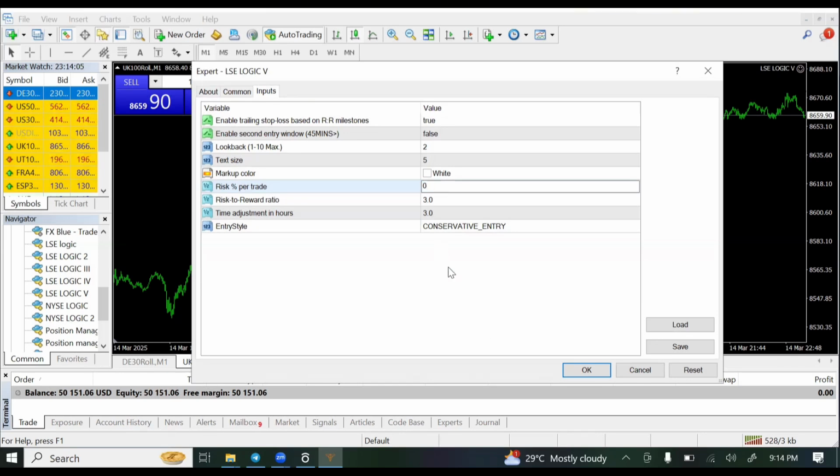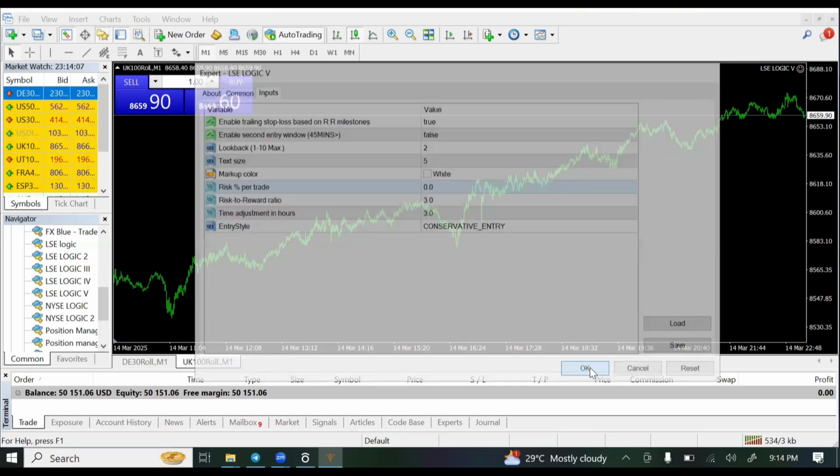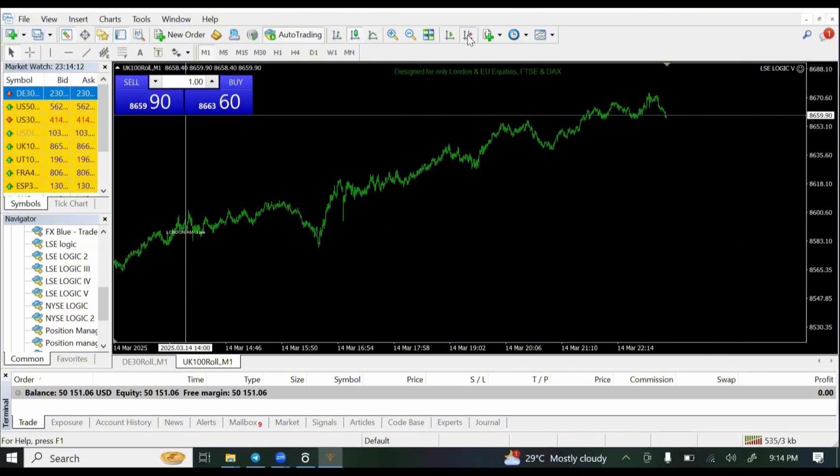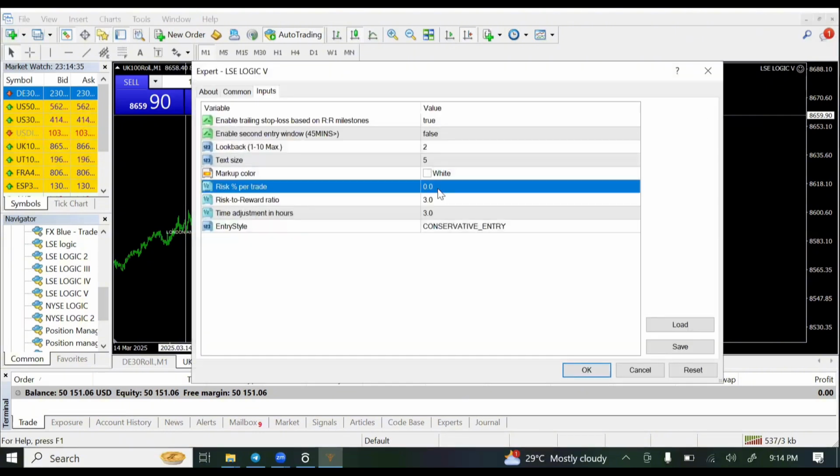So for example, if you input such a figure that cannot open trade, you see the EA pop up an error. Okay, I think the market is closed already. Fine. But when you input something that will not be able to execute a trade, you see an error pop up here. It will be displayed in red that either your balance or your risk is too low. So once you see that error, just know your configuration on the risk part is not proper. The risk is too low or your balance is too low.